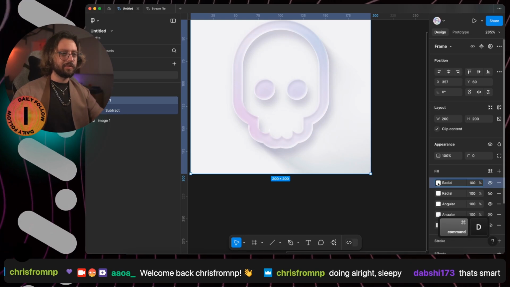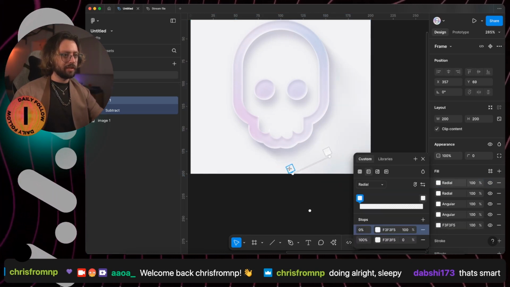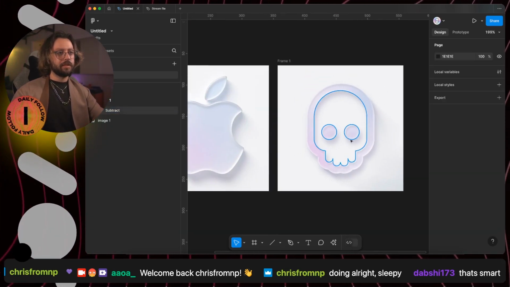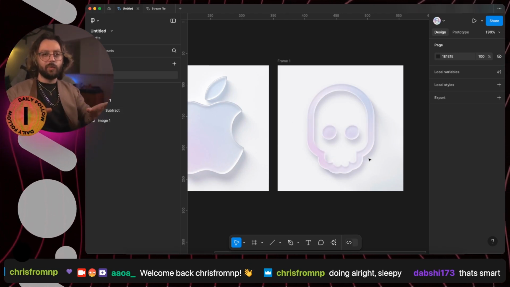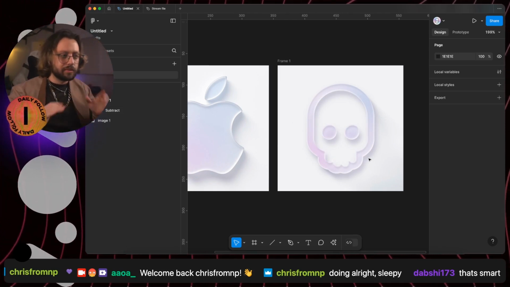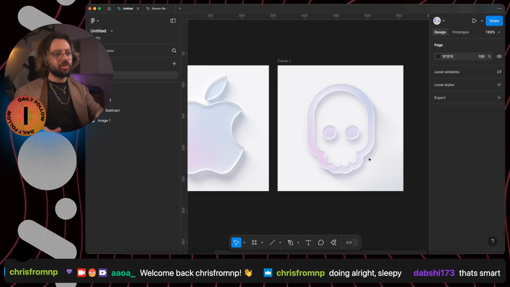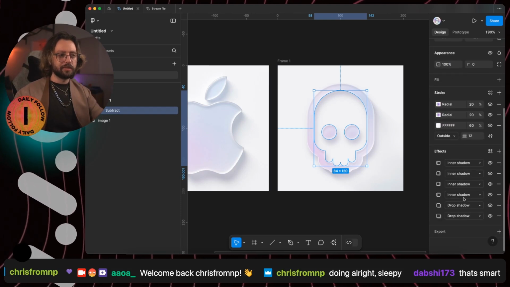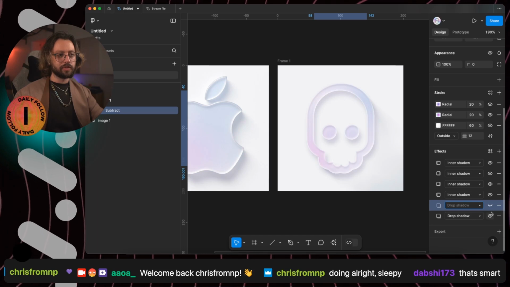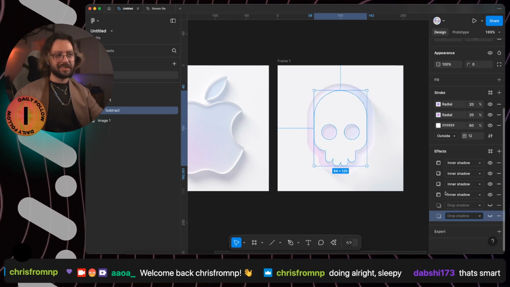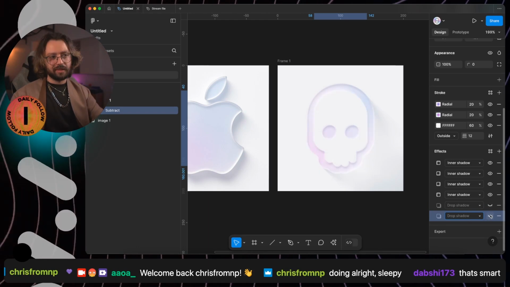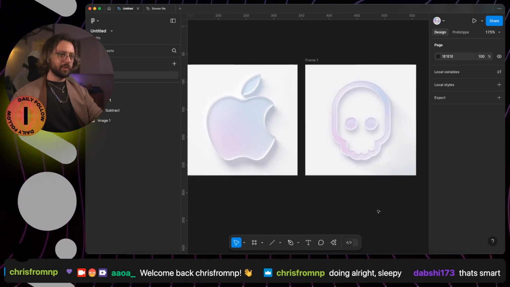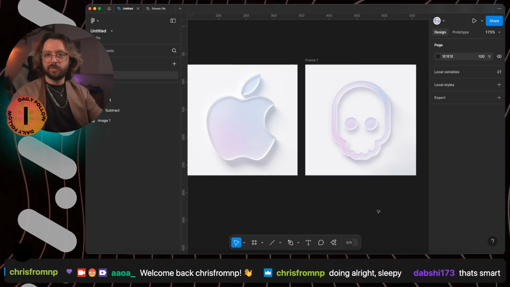We need to duplicate it to make sure that this one is cropping. Because we are using it as a background element, it's placed exactly where the skull is right now to give us our kind of sharp-ish shadows and bleed through. But that only works because our current skull has some drop shadows that are there. We remove the drop shadows, they're still in place, but it's not as good. That's something I don't think I can do anything more about right there. It doesn't seem to be an option.